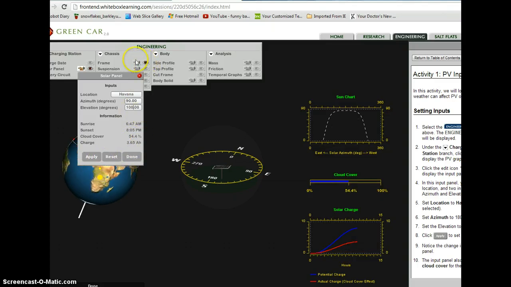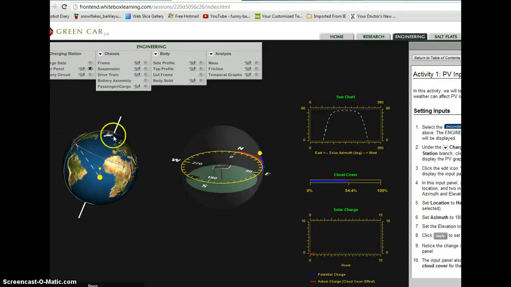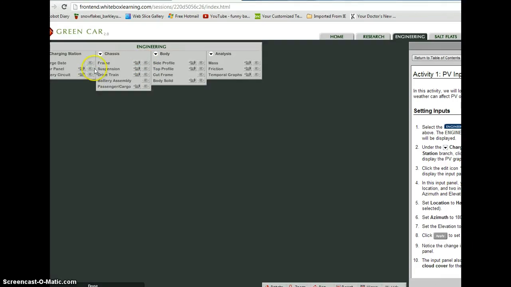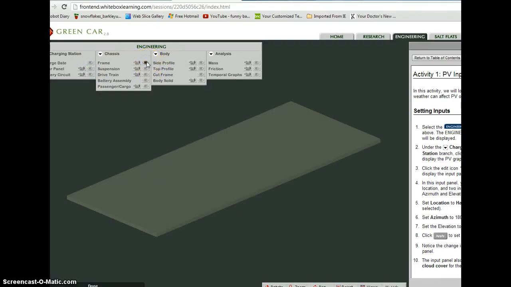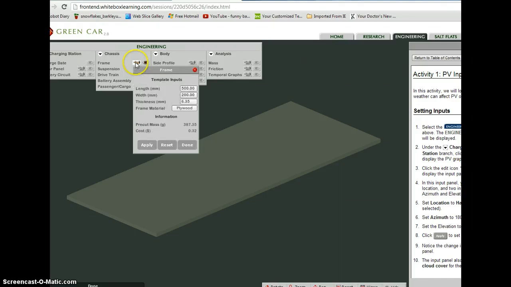Then you're going to get to the actual building. So click done when you're done. If you don't want to see it, you turn off the eye. When you get to the actual building over here, there is the frame, and then you have some choices. You have the length, the width, the thickness, and the material. Right now it's on balsa wood. Watch what happens if I hit plywood. The pre-cut mass right now is 387 and the cost is 32 cents. So I hit plywood, I click apply. All right, sorry. I'm going to do basswood. Now my cost has gone up, but my mass has gone down.